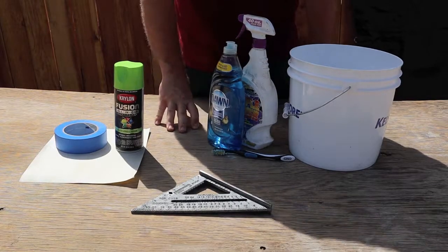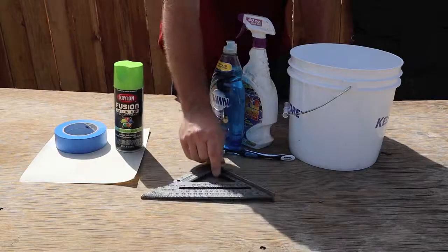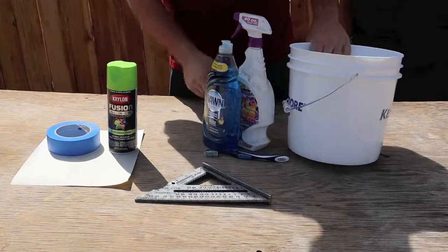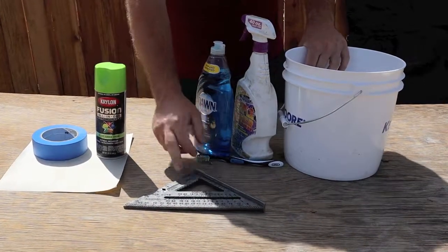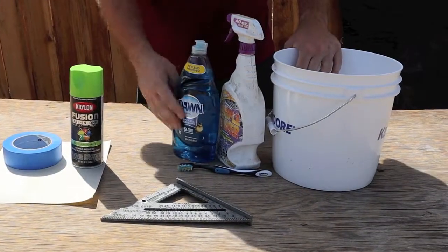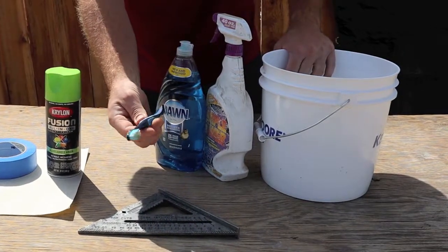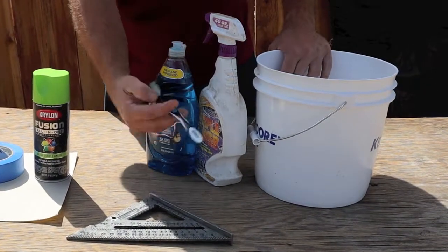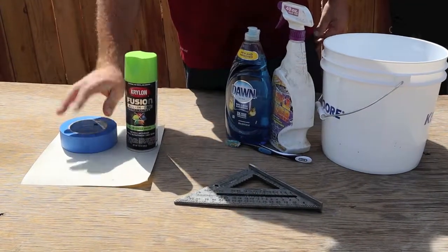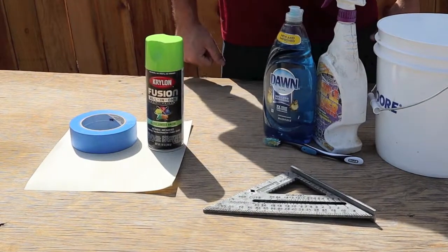So first things first, I want to show you what you'll need for this. Of course, speed square, some cleaning supplies, a bucket. I'm going to use some degreaser because this thing's got some miles on it, probably needs it. Some soap, which you could probably get away with just that. A toothbrush, old one, or your wife's. Either way, doesn't matter. And then some painting supplies. Tape, sandpaper, and paint. So, let's get started.